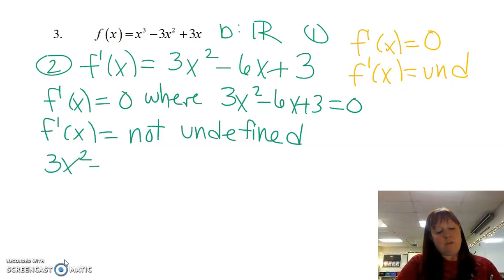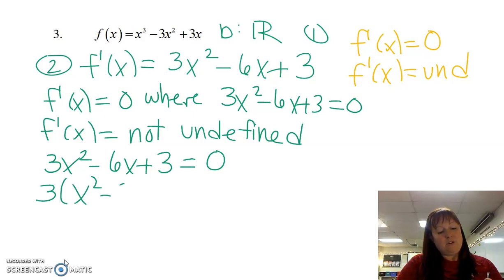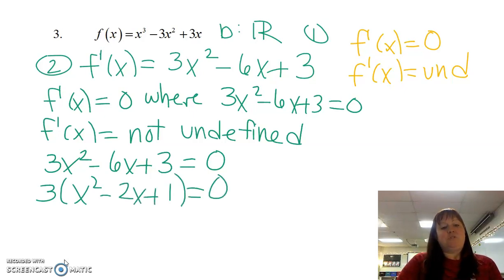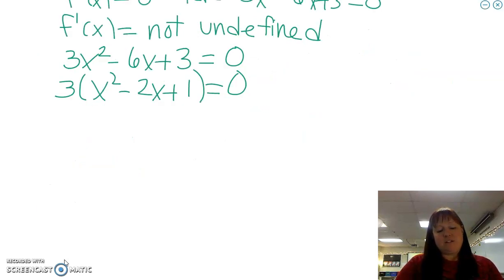3x squared minus 6x plus 3 equals 0. We go way back and remember factoring. You always take out a common factor first before you do any factoring, because maybe you learned slide and divide or area model, which is the better model, but that's okay. Maybe you learned all these different things. If you don't take that greatest common factor out, it's going to get screwed up and you're going to get frustrated. So anyway, we're going to factor this.